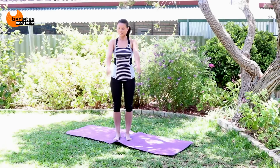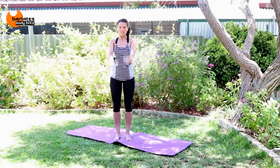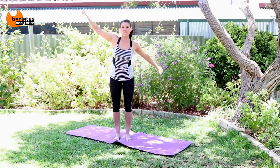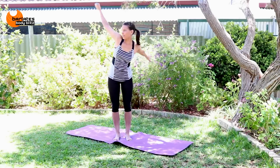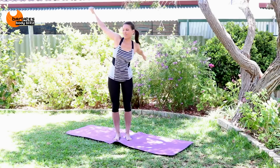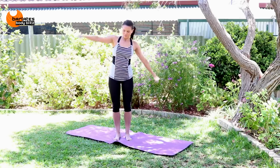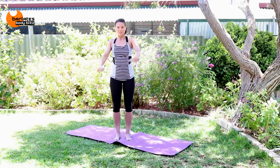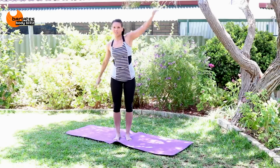You can even do this workout without weights. Keep going. Now wide swings again. Deliberate motion. Try to keep your tummy pulled in. You're really exaggerating this, stretching through the front of the shoulder. Great job.